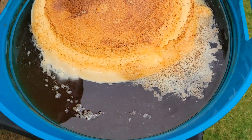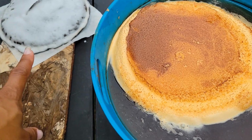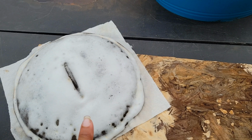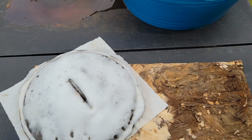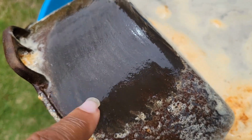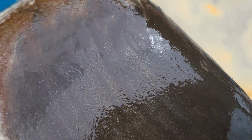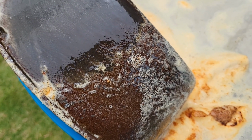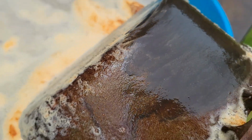So yeah, I'm super interested because this definitely sat overnight, way longer than the top did. And I probably should have left the top in there, but I didn't. So yeah, this is where we are with it. If you can see here, I started scrubbing already, and it looks a whole lot better than over here. I'm trying to be patient and not get too frustrated because I really didn't want to use chemicals. I wanted to stay as chemical free as possible, but it is what it is.